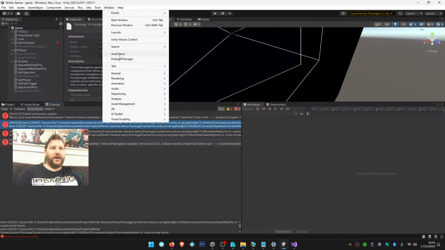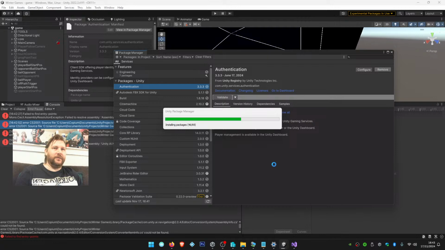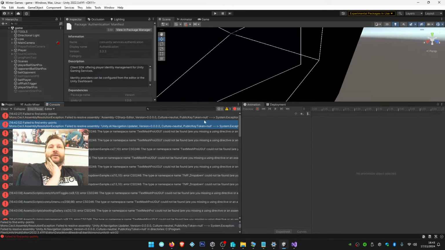Oh my god, why? AI navigation, remove. Oh my god, now what?